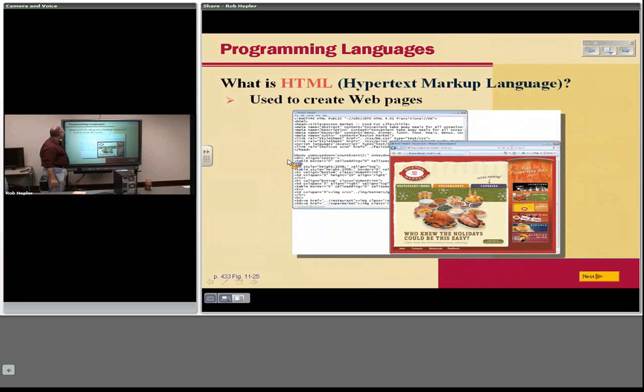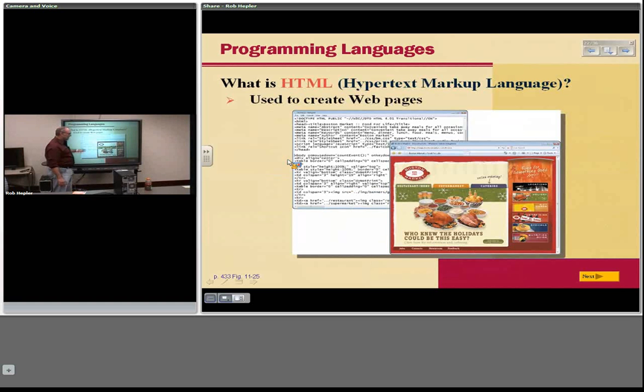This is HTML, hypertext markup language. We'll talk about this more later when we talk about developing a web page, but for now, this is the language your browser understands. Your browser's Internet Explorer, Mozilla, Safari, whatever you use on your computer.